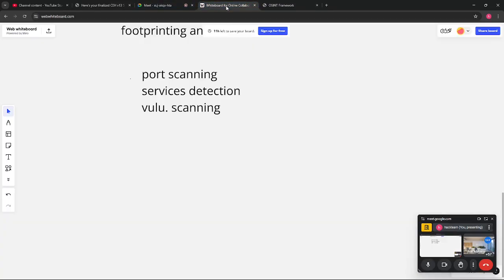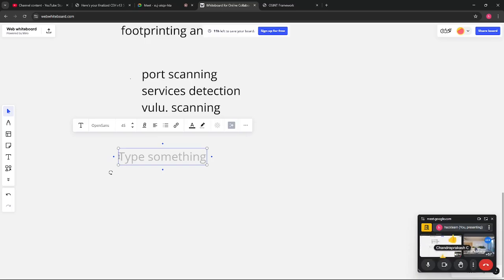Does anyone want a break, or should we start with this enumeration part? If you need a 5 minute break, I can provide that. A 2 to 3 minute break is enough for everyone? Then go with that. Okay, let's have a 2 minute break. Then we will go on.